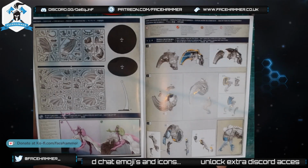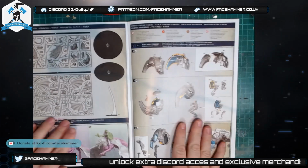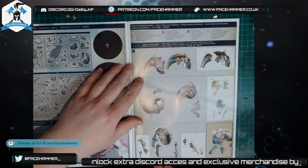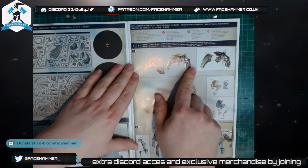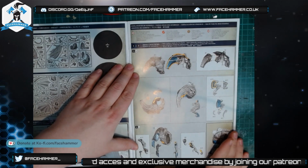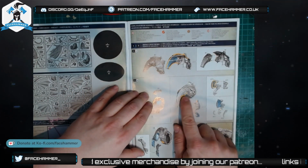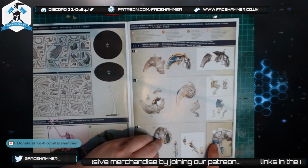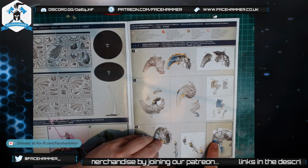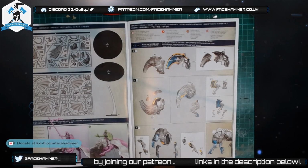So let's look. This is the instructions. Obviously instructions, we all know what they look like. I'm going to talk through the assembly. You can see here, it's the body, fairly straightforward stuff. What I will say is the joins are really useful because they are in amongst the scale lines, so you don't really get gaps. There are natural lines there anyway because they're between the scales. So it's a really cleverly designed kit.